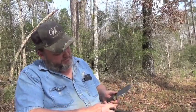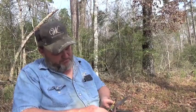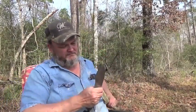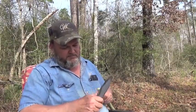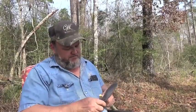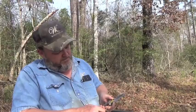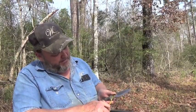It's got some more steel in it. It's down to about 1 inch, and this is 1 1/4 inches. So that's a whole 1/4 of an inch right there at that spot, and it doesn't carve as well. Whereas this one carves beautifully. Yeah, see, even the D2 is right at 1 1/8.